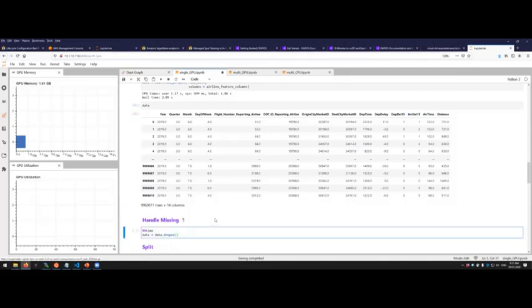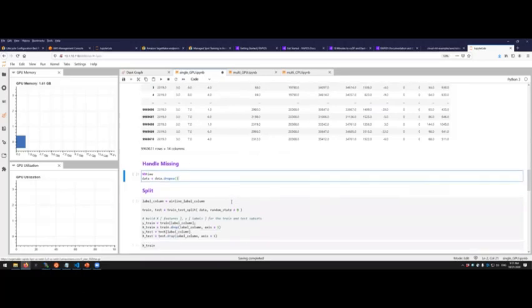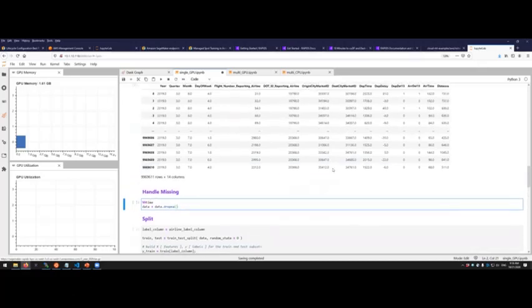So again, just because this is a minimal workflow, our ETL step, where you would typically do things like handling missing data, potentially filling in those values using imputation, where you would be trying to predict the right missing value based off of the weight of evidence of everything else, or where you might do some additional feature engineering, or merge this with other data sources. You could, for example, get the geolocation of these airports or something else like this. We're skipping all of that and just doing the simplest thing possible.